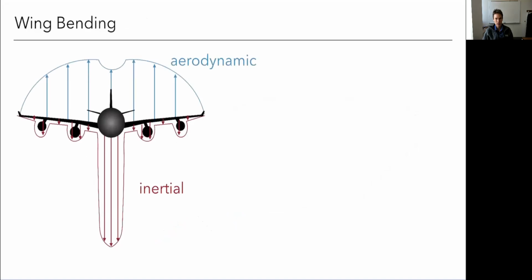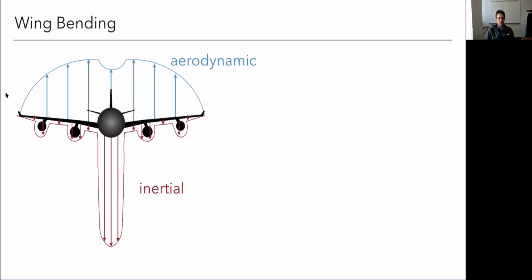Let's look at the loads on an airplane. Now imagine that, we've talked about being in a steady flight where lift equals weight. So that just means that the net lift and the net weight, the total force, are equal, but that says nothing about what the distribution looks like. And here's maybe what a distribution might look like. Lift distribution, it looks somewhat elliptic as we've talked about, but because of the fuselage presence, the fuselage isn't going to be as effective as the wing to generate lift. There's generally going to be a drop in lift here.